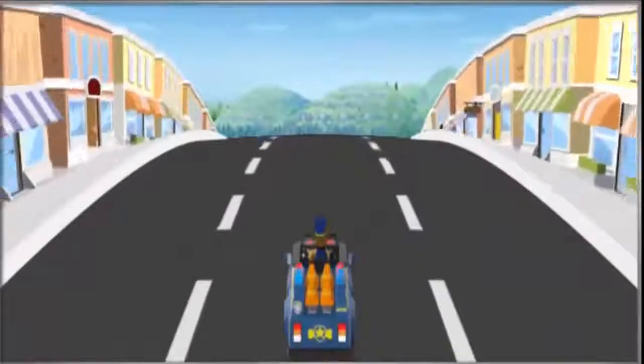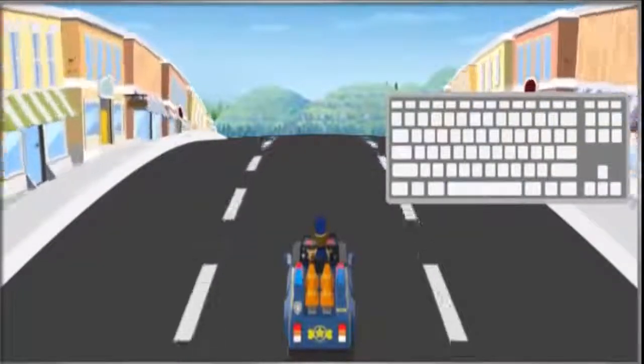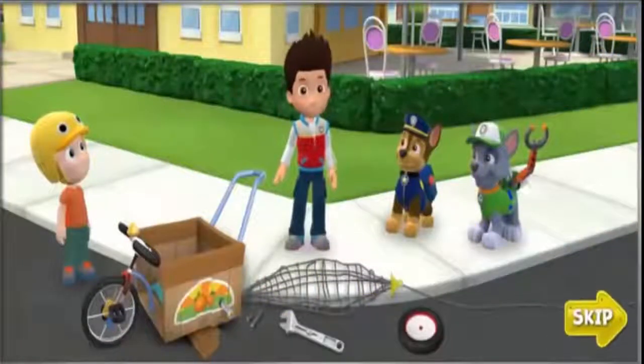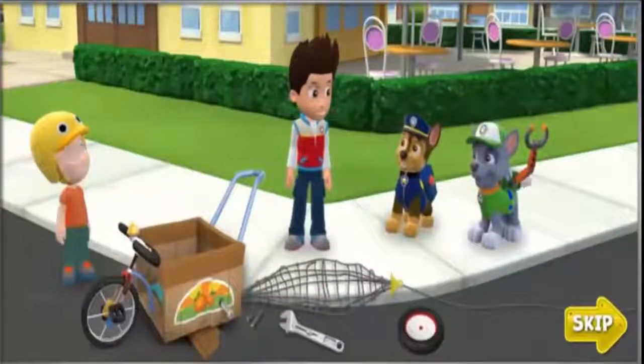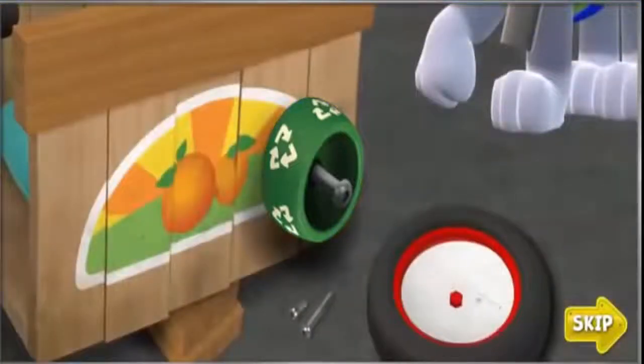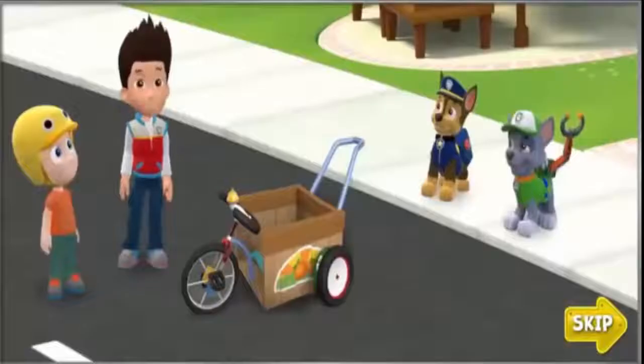Use the net to catch Alex. Press the space bar. Roar! You got him! Nice job! These paws uphold the laws and keep Adventure Bay safe. Rocky, now you can use your recycled things to fix the brakes on Alex's super trike. Great job, Pups!